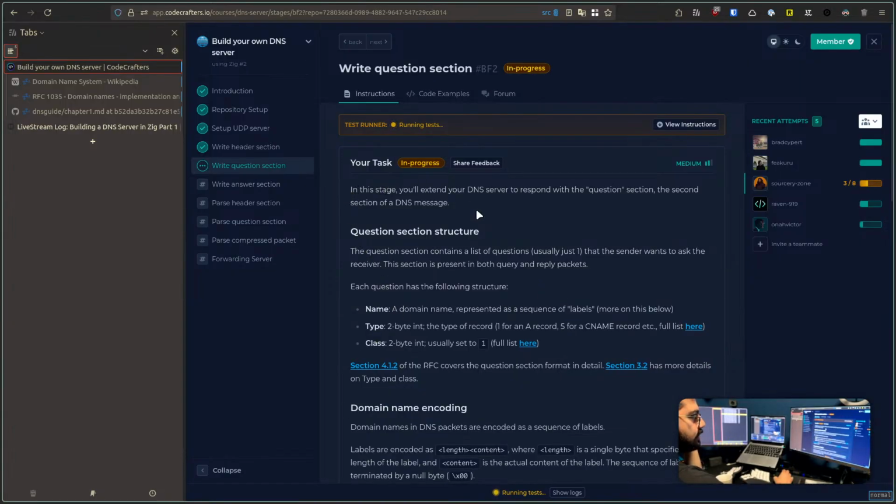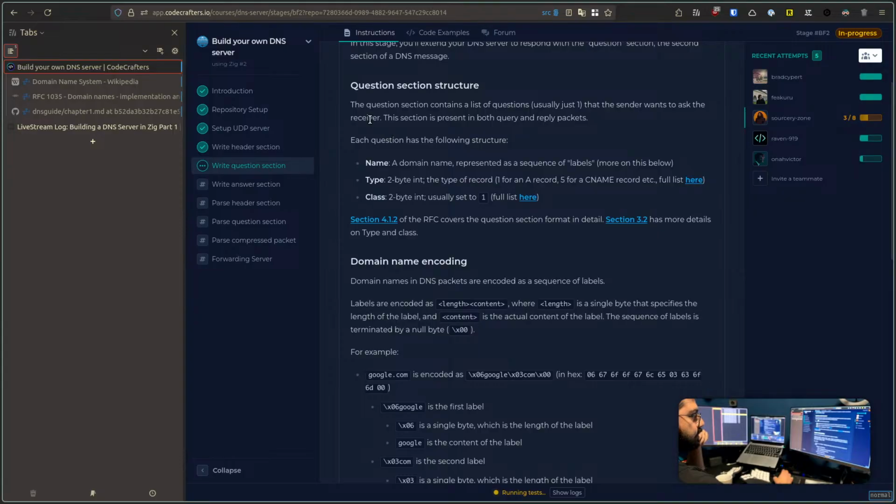In this stage, you'll extend your DNS server to respond with the question section, the second section of a DNS message. Okay. Question section structure. The question section contains a list of questions, usually just one, that the sender wants to ask the receiver.